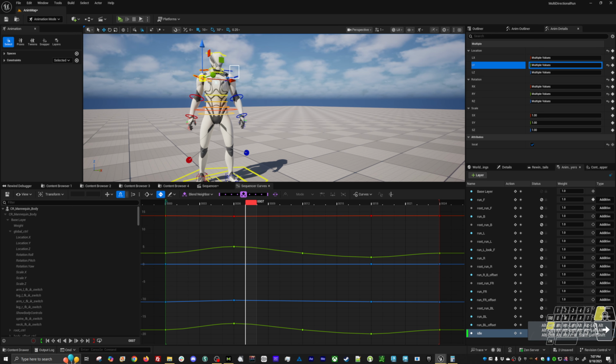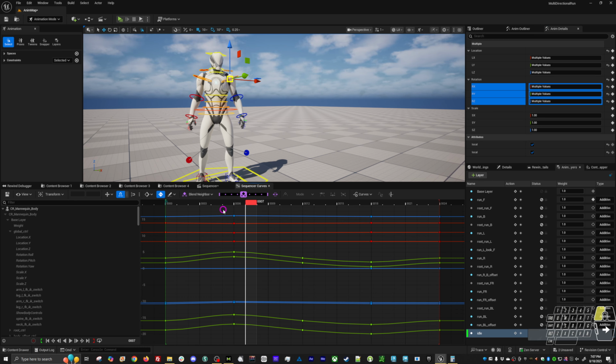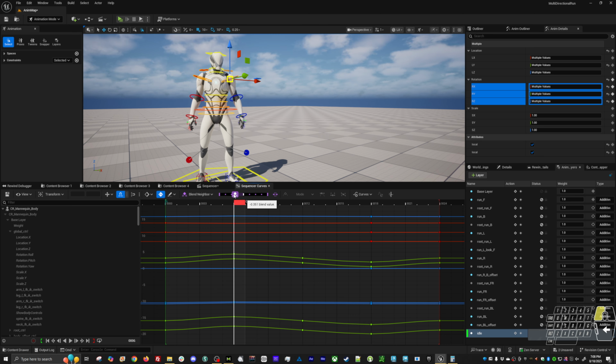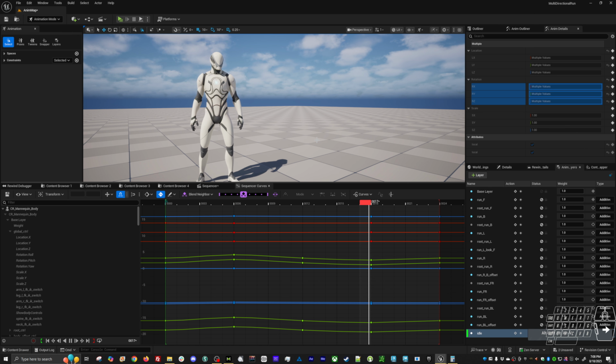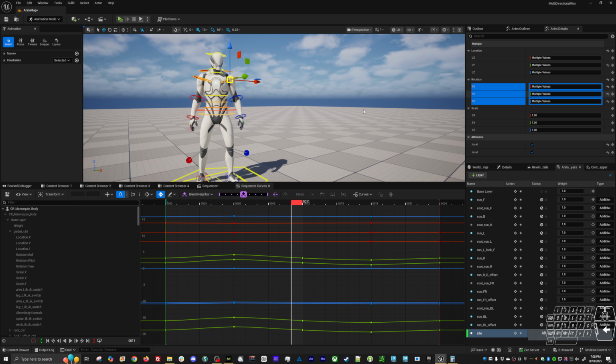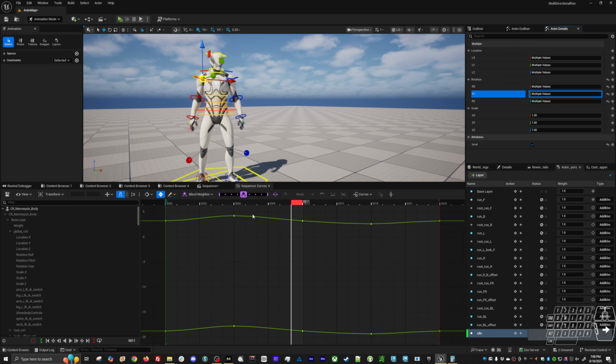And maybe make this a little bit more subtle too. So we want our rotations just about half that value. Okay, so we'll get our rotation skin here, clean up that curve.